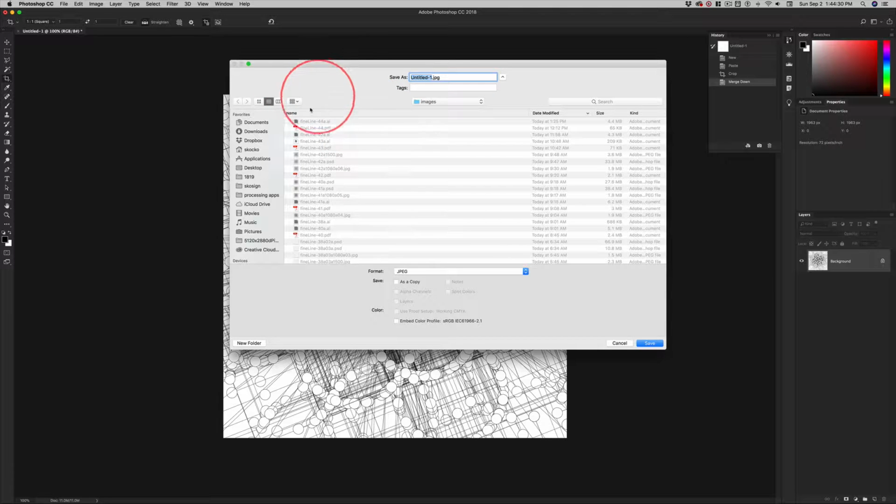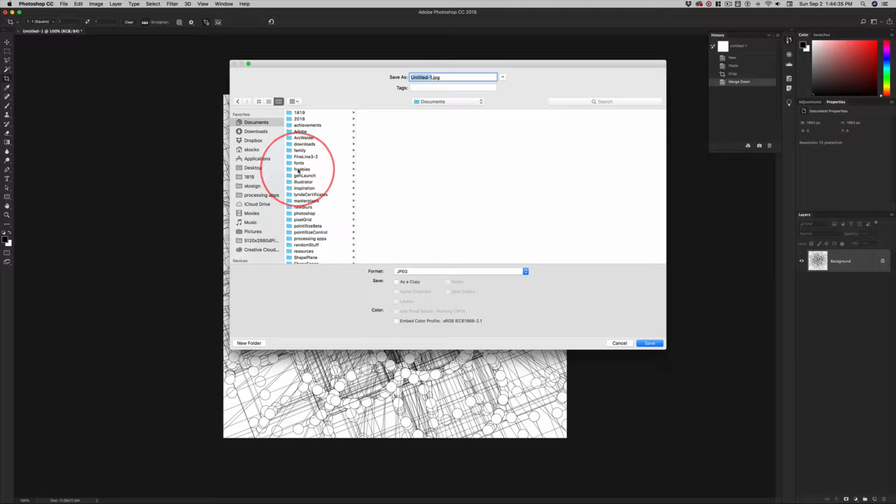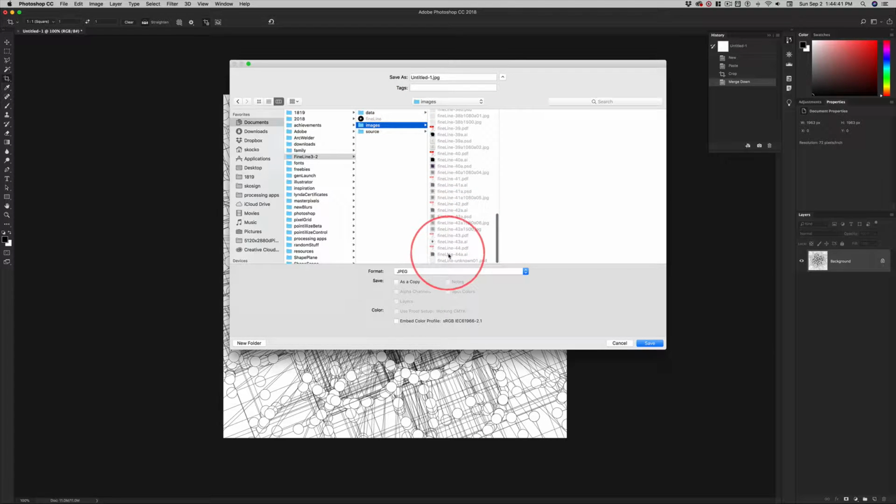And if all else fails, you can go into Documents and into FineLine and into Images, and then scroll down to this AI file. If you click on it, watch, right now this says JPEG, and that's because the last time I used this dialog box, I had a JPEG set, and there's only one layer here, so Photoshop's saying, hey, maybe he wants a JPEG. If there were multiple layers, it would say Photoshop. So I'm going to go ahead and click on Illustrator, that file, but notice Photoshop changes to .ai.